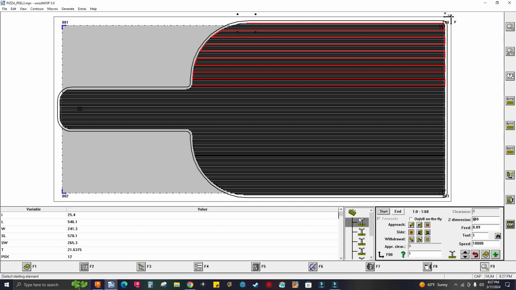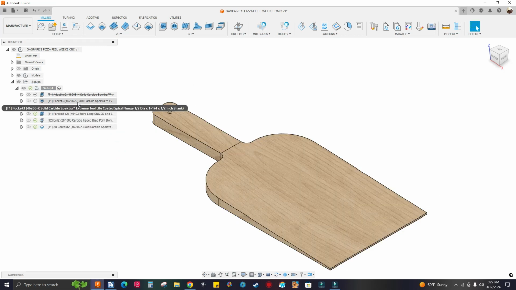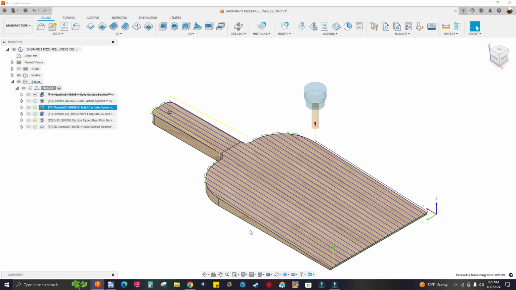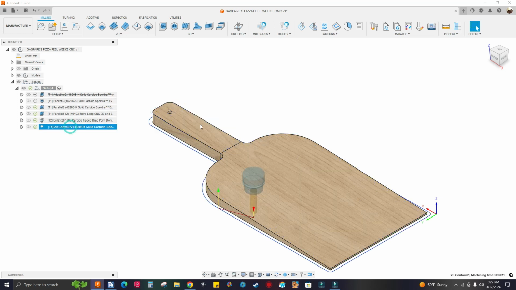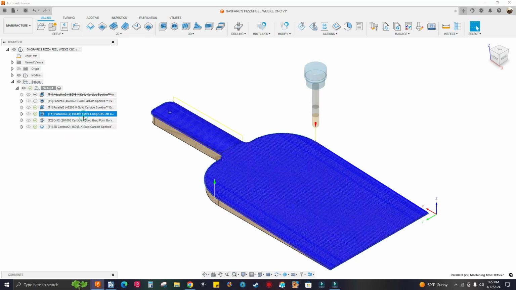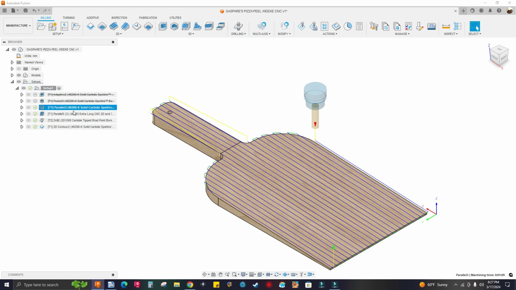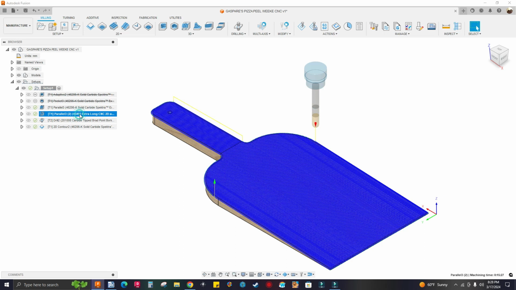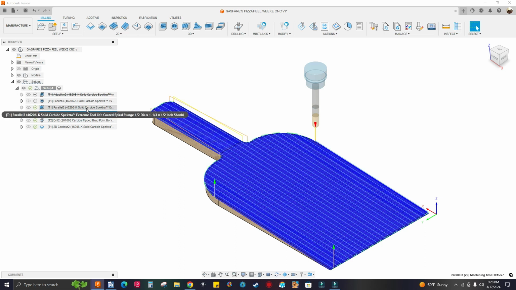Okay. Now let's say you want to rough everything out, right? Like the material here, and then you're gonna use 3D, and then you can use 3D adaptive clearing. But there's always an alternative to that. If you don't want to remove material here, for this part, you can use a 2D contour, do a perimeter cut, right? So depending on the part, you can use parallel toolpath as roughing, okay? And you can run this program on your own machine without any issues, without any jerkiness, okay?